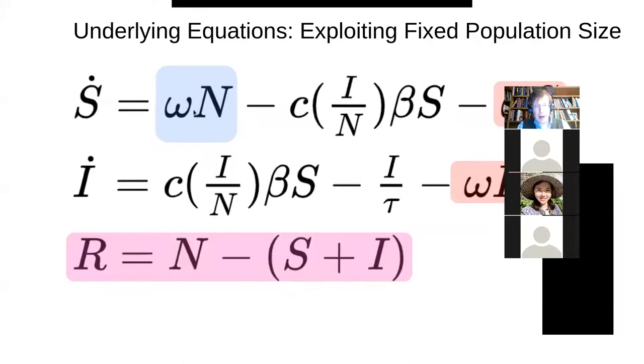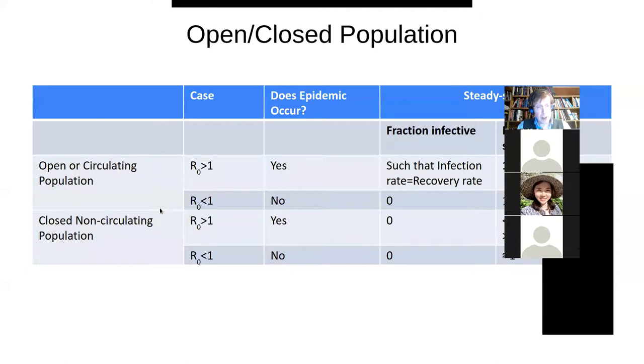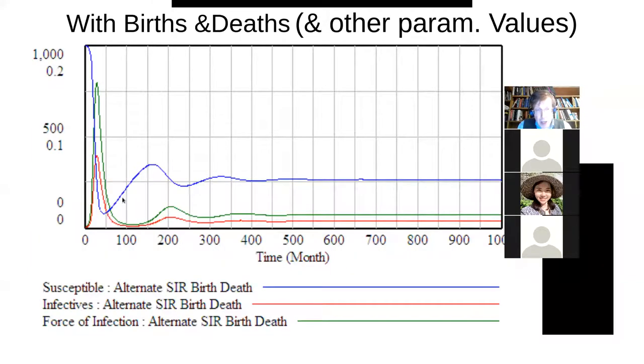Why is it, if you have births and you have deaths, that you think the number of susceptibles starts to rise again, phoenix-like, after it reached a minimum? We didn't see that for the closed population. The susceptibles just went down and down and down and kind of plateaued. But here it starts to rise. Why is that? What is it about this situation with births and deaths that allows the susceptibles to rise? Who's coming in there?